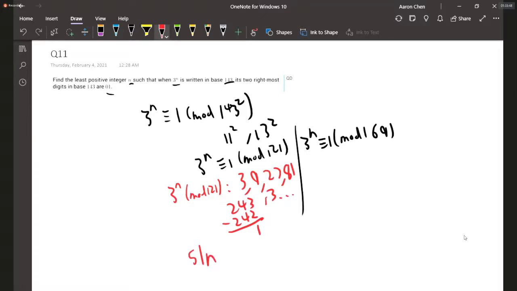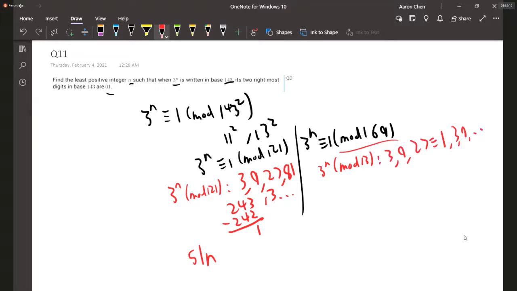And that's all there is to this side. And for this side, we need to be a bit more careful. So first we can do 3 to the n mod 13. And so with this, we have that 3 is 3, 3 squared is 9, 3 cubed is 27, mod 13 is 1. And then this just repeats again.